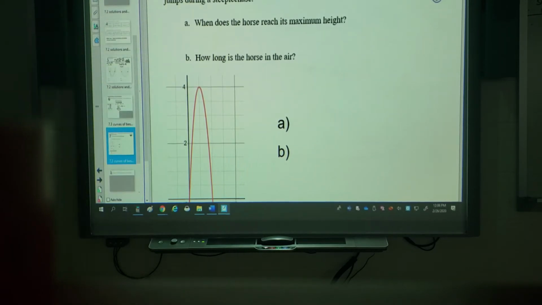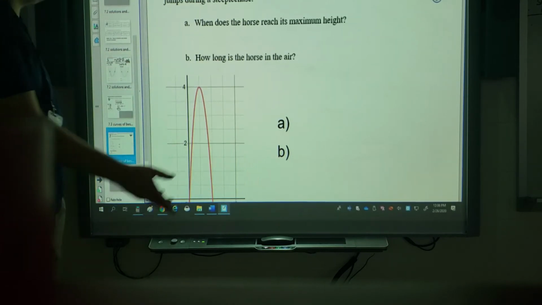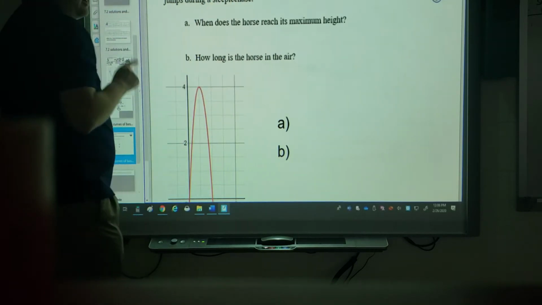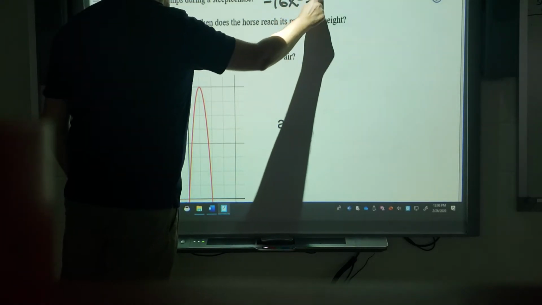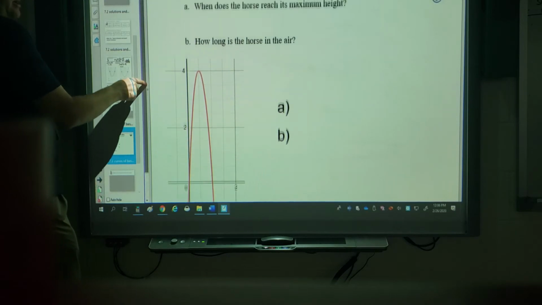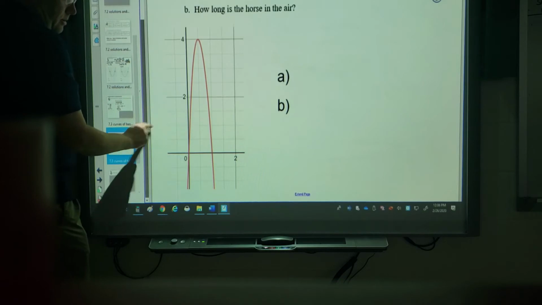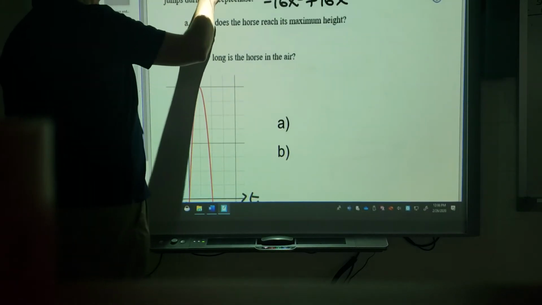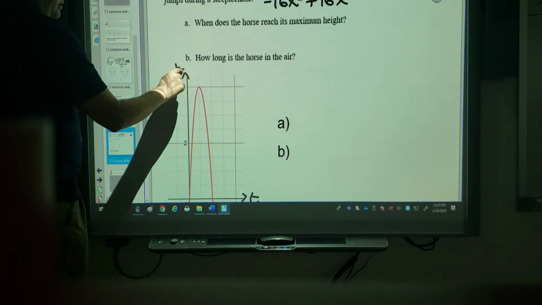Question 2 gives you an equation, and it asks you when does the horse reach its maximum height and how long is the horse in the air. Now to find that answer we kind of need a picture. Now although this gives us in terms of t, you should probably switch this question. So instead put negative 16x squared plus 16x, and then you'll get this picture here. Now notice what originally was t we called x. So our x-axis is actually our t-axis, time. And what we normally call y, we call h of t, and we picked h because that's actually the height.